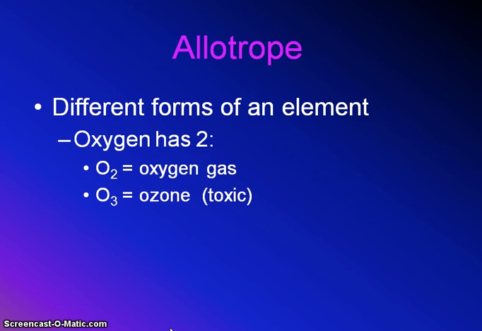An allotrope is when you can have different forms of an element. So for instance, oxygen has two allotropes, O2, which is just our normal oxygen gas that we need to breathe, and O3, which actually has a blue tint to it, and has a slight odor, and it is actually a little toxic to us. Carbon has many allotropes. One of them is graphite, and another is diamond. Obviously two completely different materials, but just made up of carbon. So those would be types of allotropes.